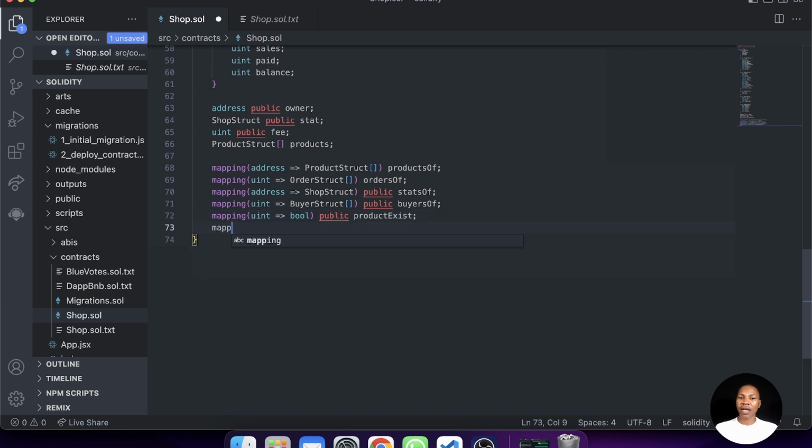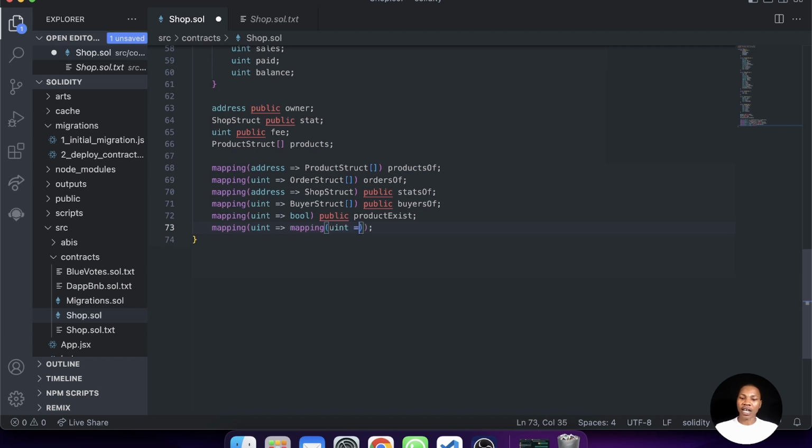And then we have another mapping. This is basically a two-dimensional mapping right here. I know that this mapping could be confusing for people, but it's basically a two-dimensional, associative array. So what is happening is that for every product, I want to do another mapping inside.